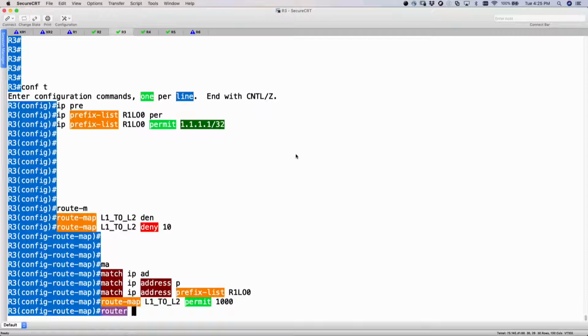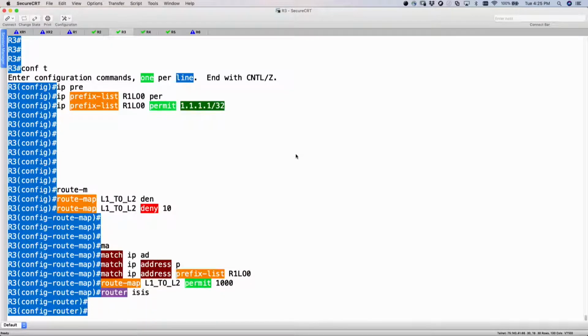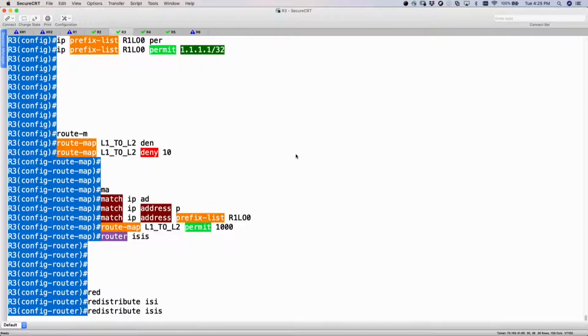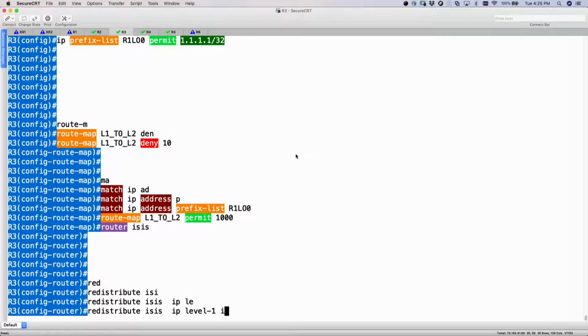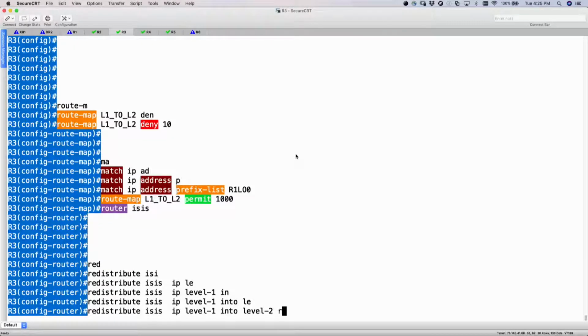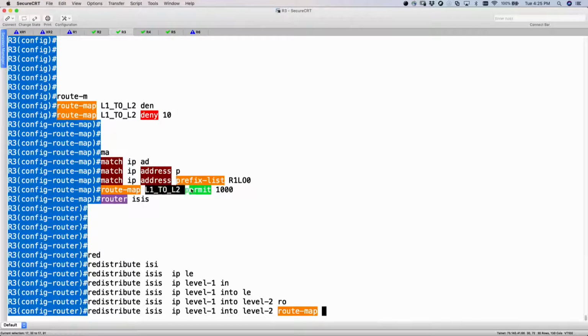This time I would apply this to router ISIS and say redistribute ISIS IP level 1 into level 2. Route map would be the route map name.